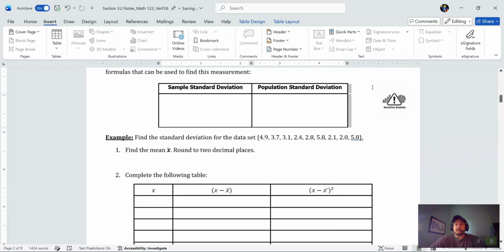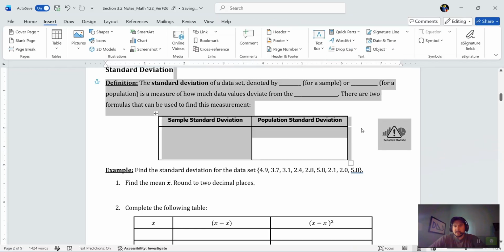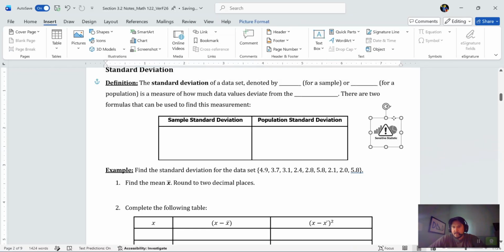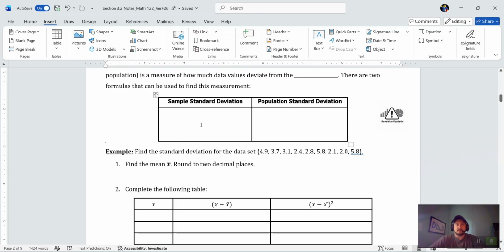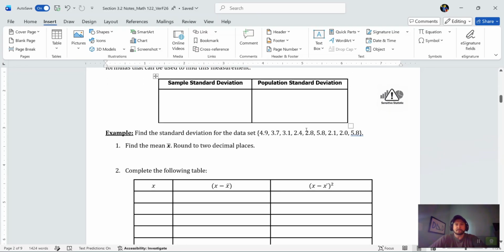I do want to leave some space. This is something I do to kind of highlight the icon. Sorry, I'm kind of varying myself. So I do want to leave some space where we can annotate and point out that the letter N that I use is different for each of these. So lowercase n for the sample and uppercase N for the population, and there's a slight modification. So I do want to do a side-by-side comparison and leave myself some room to point out the different elements that differ between the two.